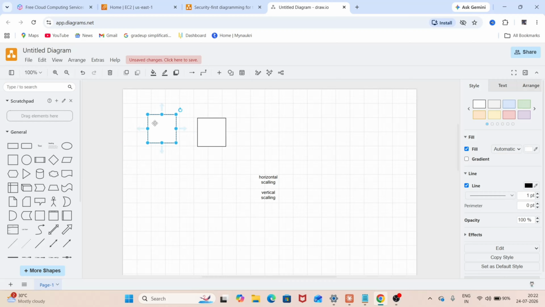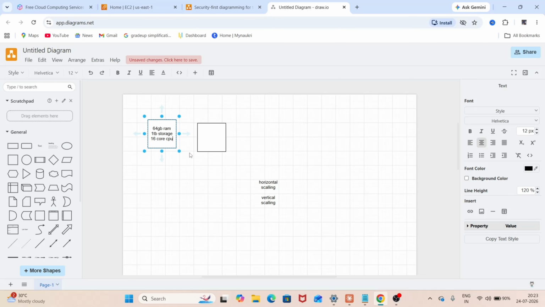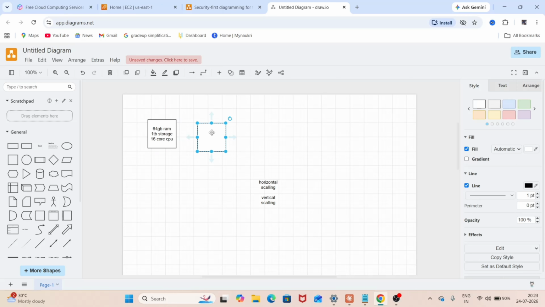For this instance you have 64 GB of RAM, 1 TB storage, and a 16 core CPU. Copy this and paste here.